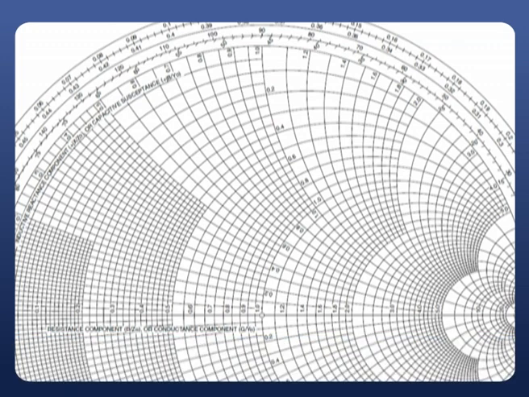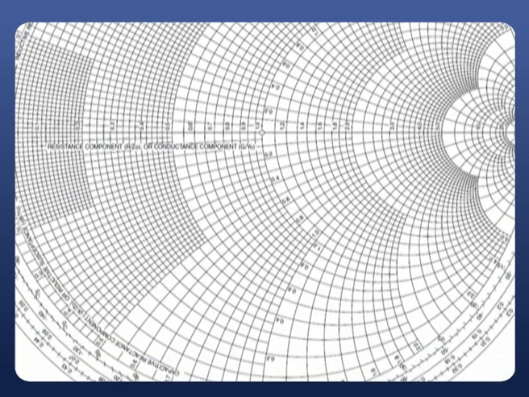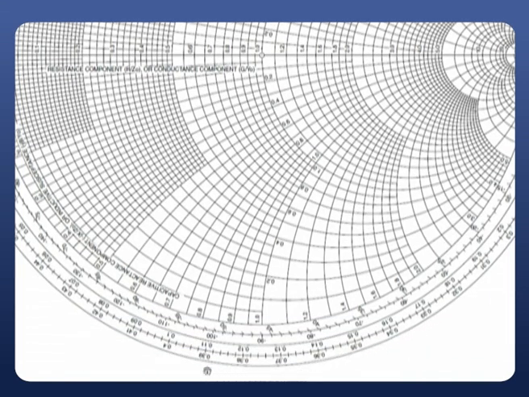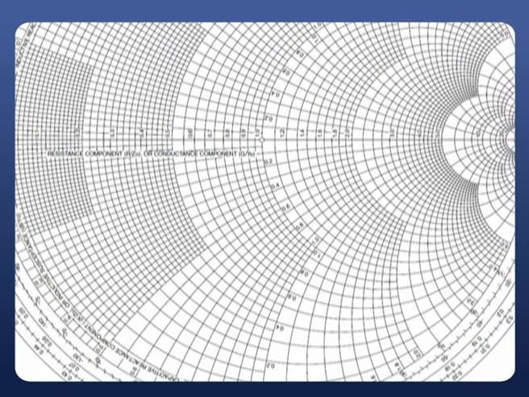0.25 lambda I have travelled. It's up to 0.25 lambda I have travelled on the transmission line, that is lambda by 4, right? Now I continued my travelling, so still I am continuing my travelling, that is I completed one complete rotation. One complete rotation corresponds to 360 degrees. I started at this point and stopped at this point. There is a complete rotation I completed, which is equal to 0.5 lambda. 0.5 lambda corresponds to lambda by 2. So clearly this circle will give you a wavelength in clockwise direction, that is we are moving towards generator.